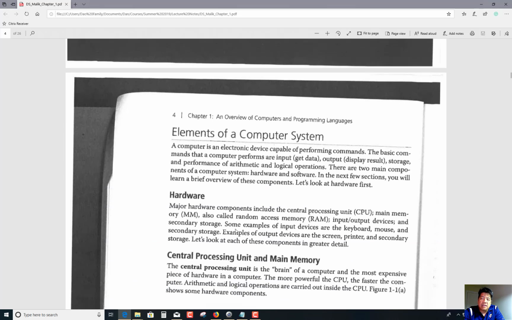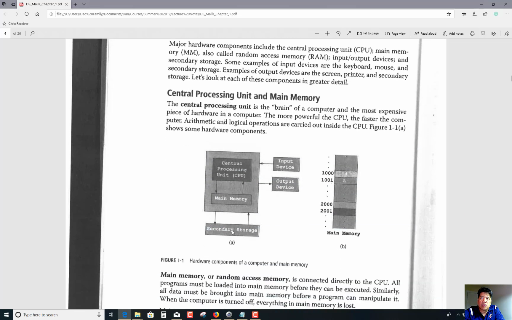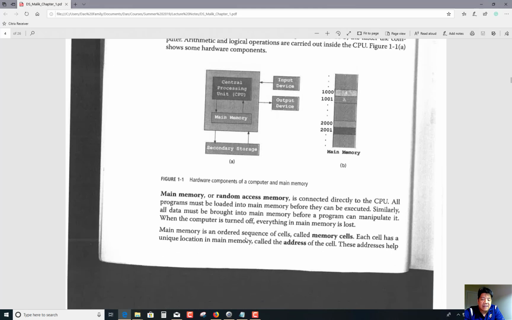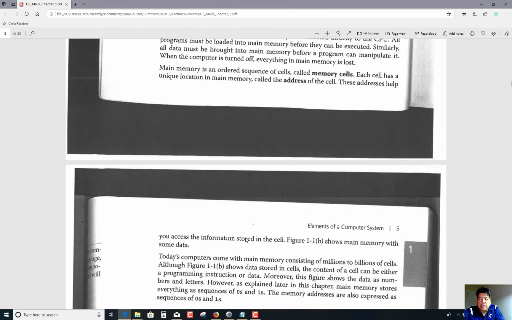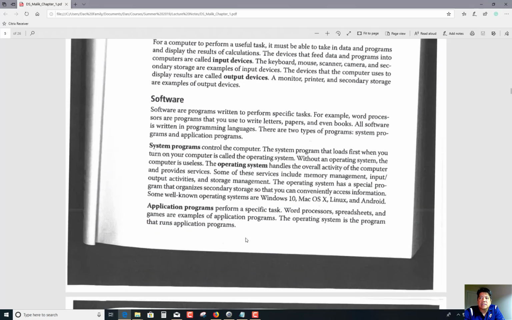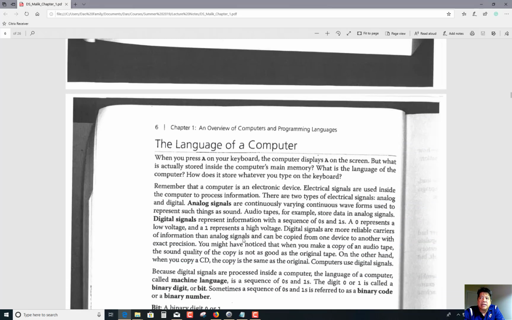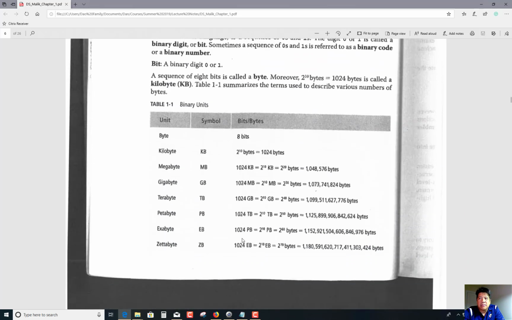The other piece about programming is that you need to practice with pencil and paper. It's like studying for a math problem. You just have to understand how things work. Anything that is a bold word, like main memory or random access memory, is fair game. It's a definition, so you're expected to know all the bold words and their definitions. The first two chapters are very definition oriented. Know analog and digital signals, bytes, gigabytes, terabytes. On the test I may ask what a terabyte or a gigabyte is equivalent to. Understand that 1 byte equals 8 bits.